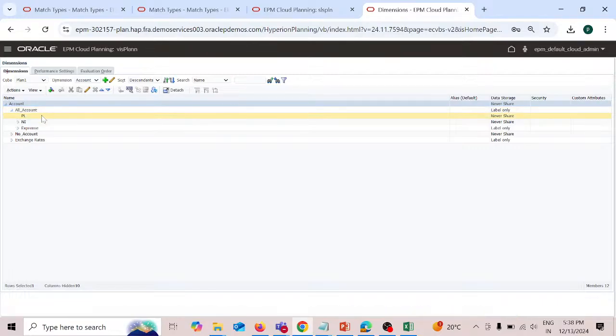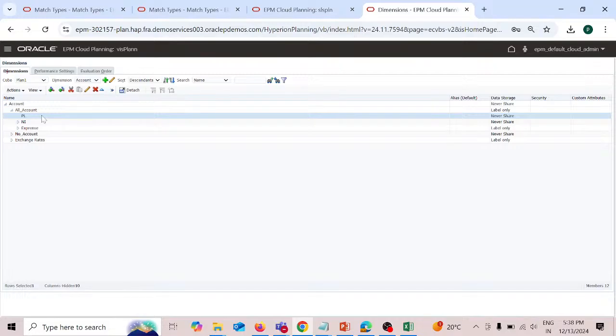Now this PNL, this net income. So let's suppose in PNL, I'll create 3 of the accounts which are required in this case scenario to solve the ticket over here. First, if you see PNL itself, it doesn't have any descendant, so I will make this a dynamic calc.